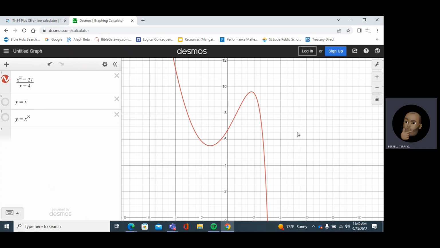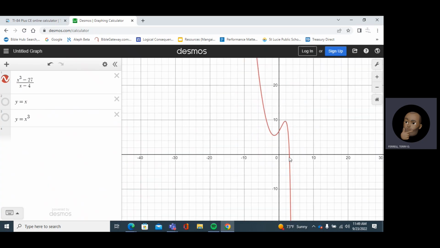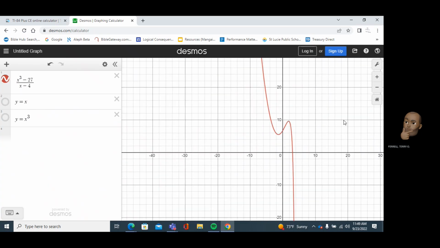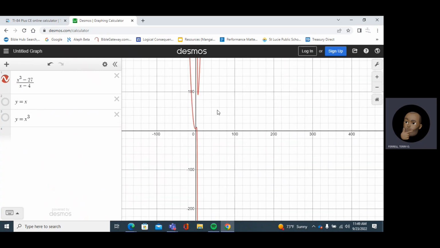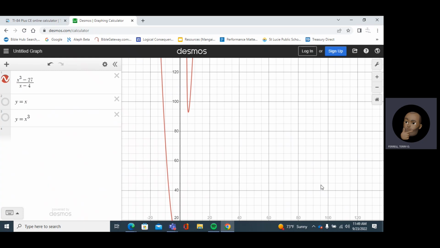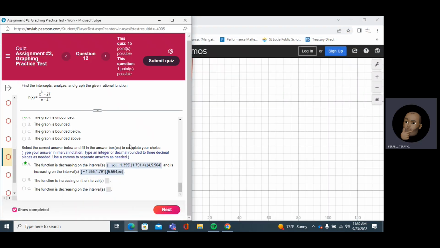So in this graph also, remember, there's another section of it on the other side of this. So you also need to look at this section over here, where it's decreasing and where it's increasing. So you're going to just write out those intervals. So just take a look at this and hopefully this helps. This might be a bonus question on the test, a problem like that.